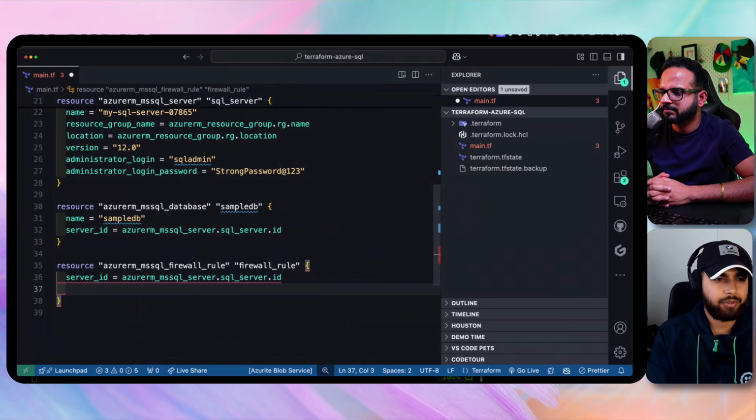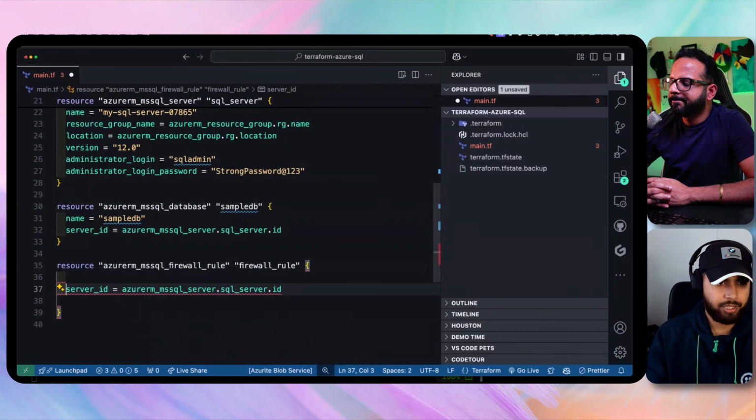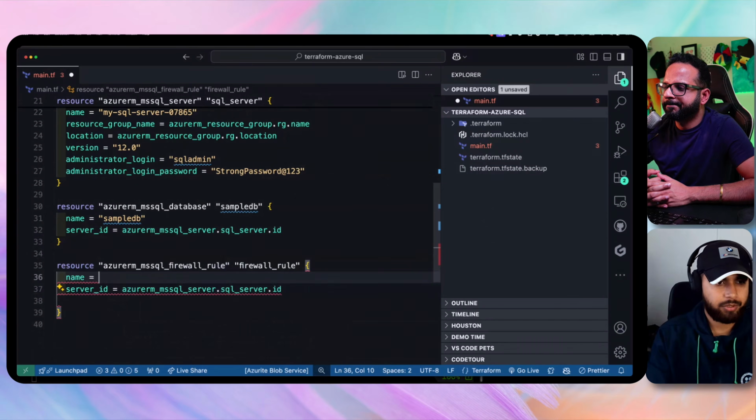And then for the next thing, let's see what it was. We need a start IP address and end IP address, and we also need a name. So let's do the name first. Name is going to be mysql server firewall.